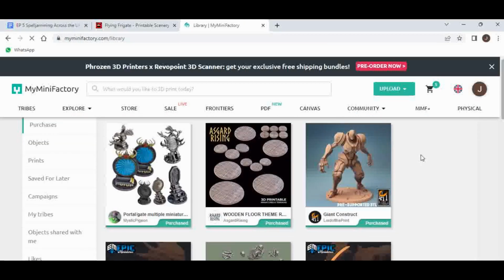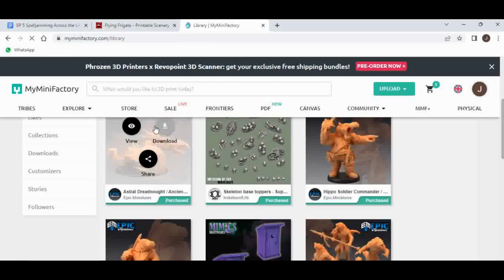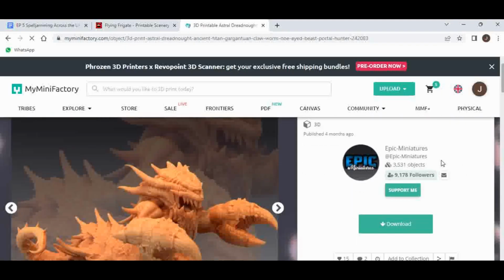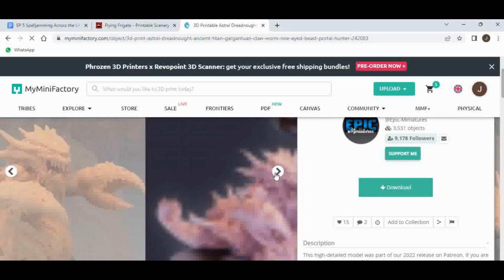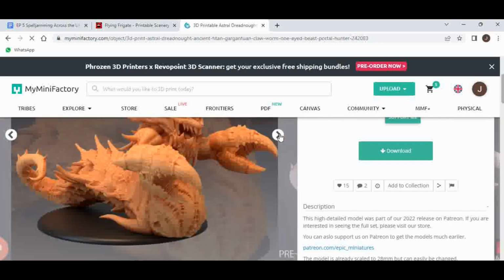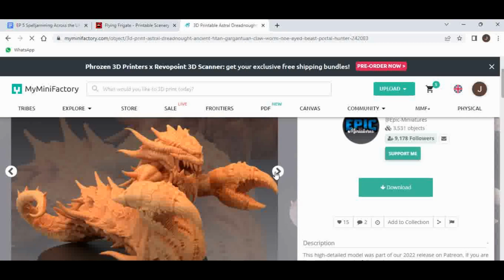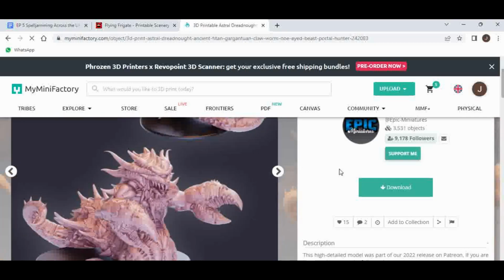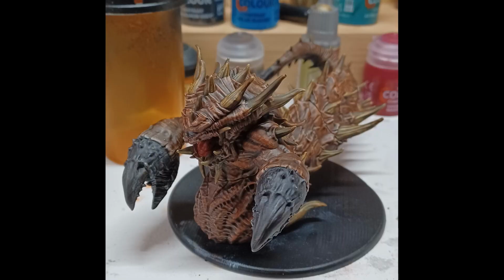The solution to their mystery is going to take them to a very remote part of the astral plane that has a very dangerous guardian protecting it. For this, I found an astral dreadnought from Epic Miniatures, also from myminifactory.com. This one did come with both a base and was pre-supported, so I printed it up wonderfully, and once I finished the Zenithal primer, I used contrast and speed paints to complete it in only a few hours.